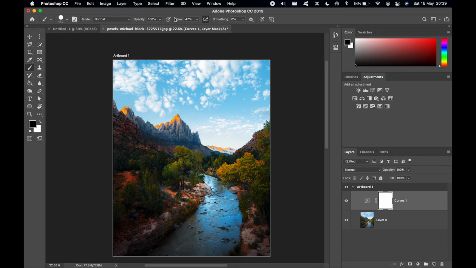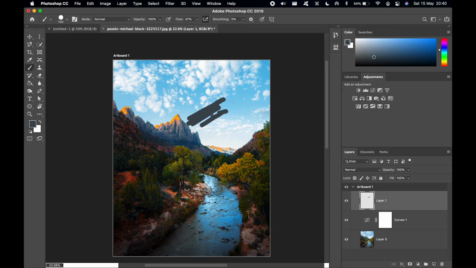Mainly we are going to talk about opacity and flow. Opacity is nothing but the amount of the below layer or the amount you want to paint over it, and the flow is like, now let's create a new layer, and the flow is less now, so you don't get pitch black.